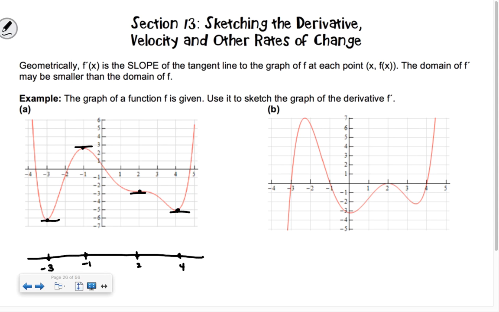And then we're just worried about whether our slope is positive or if it's negative. Okay, so as I'm going from left to right, so from -infinity to -3, my line is going downwards, correct? So that's a negative slope. So right here we have a negative slope. So I'm just going to put a little negative there. So I know that if I had numbers associated with the slope, they would be negative numbers.